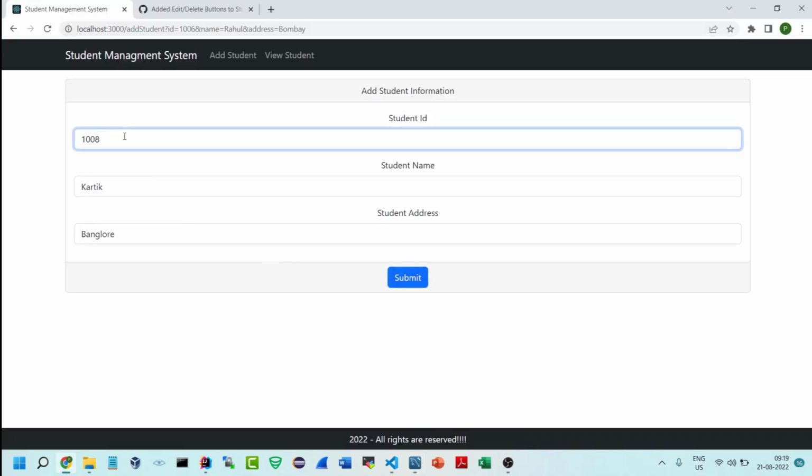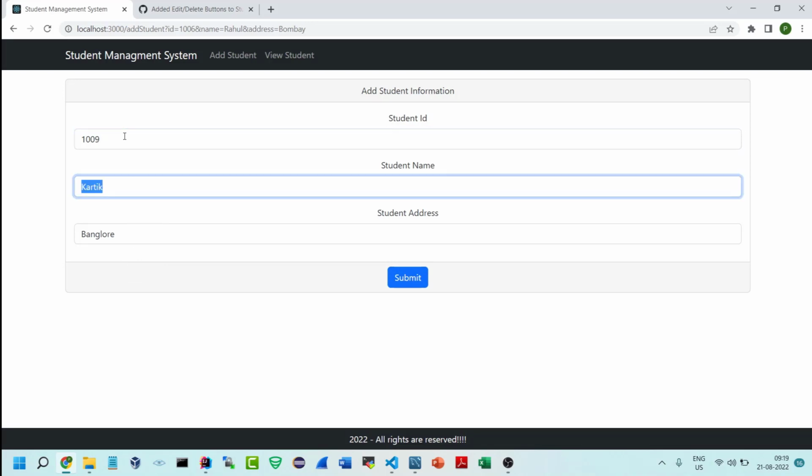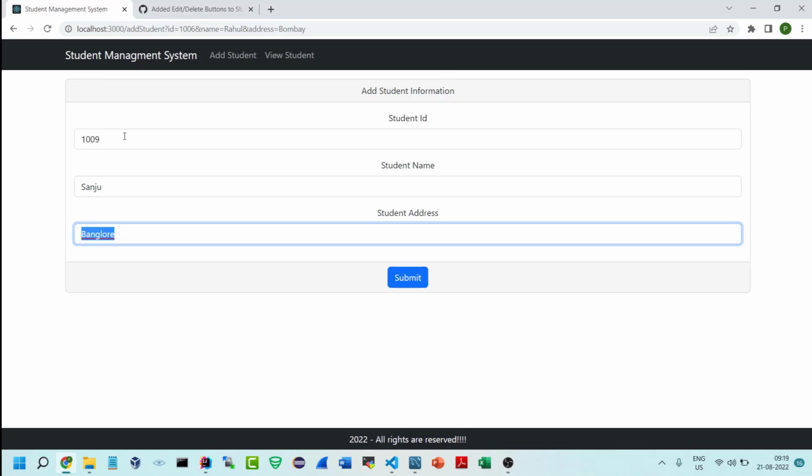I'm giving a new value, that is 1009, and then here I'm going to provide the name Sanju, and Karnataka.